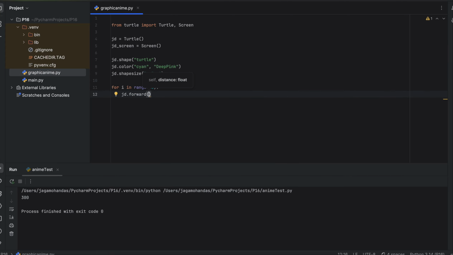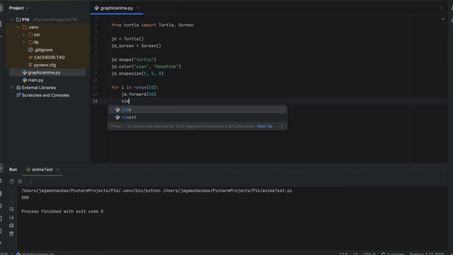Let it be 20 pixels. Each time it is moving 20 pixels. If I don't pause, you can't see that; when I open the screen, it has already moved forward 200 pixels, 20 pixels for 10 times.